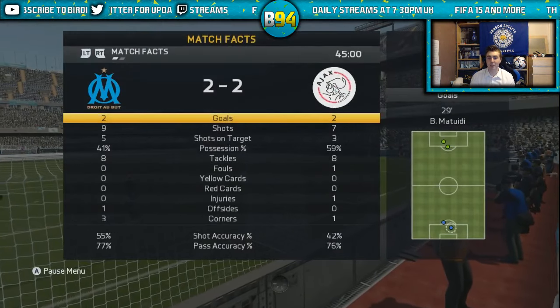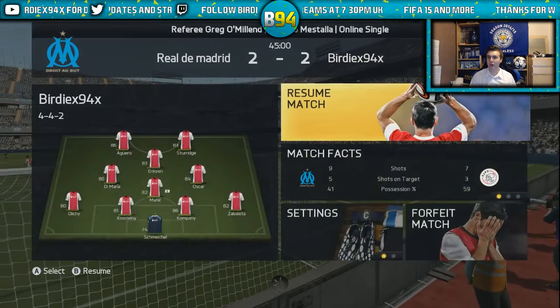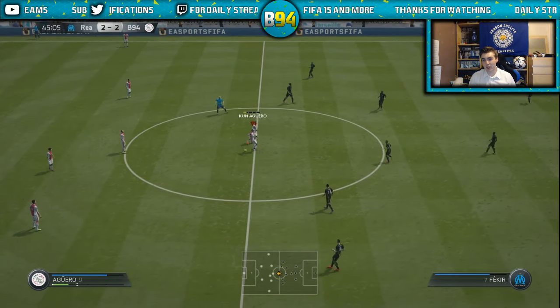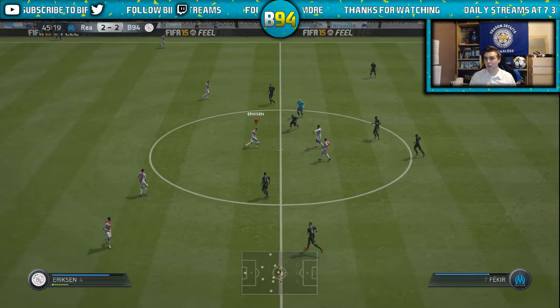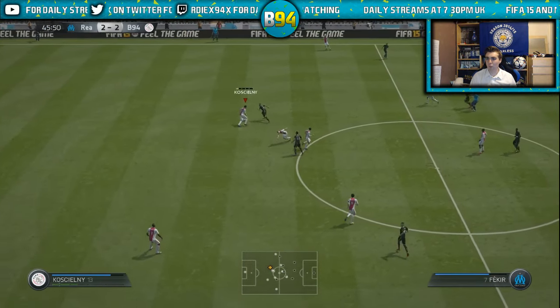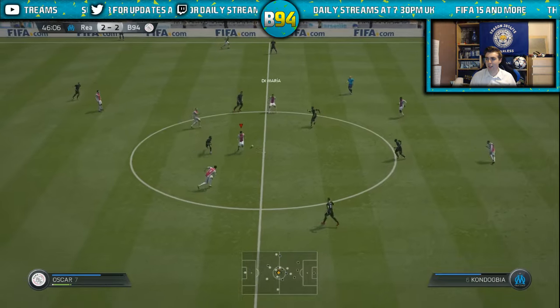So we're not just going to shoot with him. We're going to try and use him to play through Sturridge and Aguero. And we haven't just been abusing him. So he managed to get a goal. That's cool. Okay, wow, he just got completely taken out by Fekir.